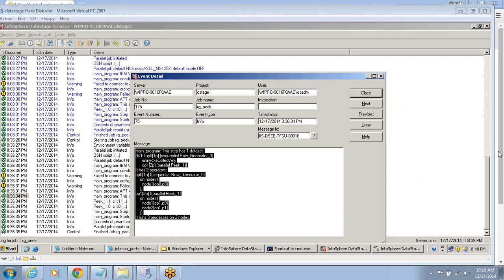Let's say you got an out of memory issue in row generator. Which box do we need to go and see? For that, you need to enable dump score. You'll get on which node this row generator is running. First thing, you'll get into that physical box.